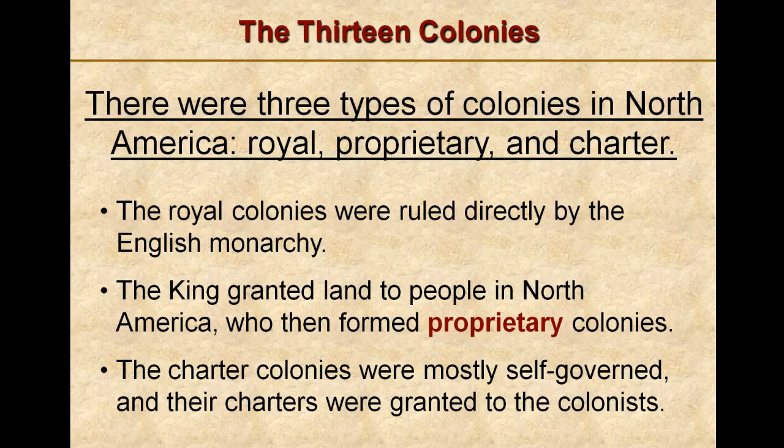So what it gave the colonists the opportunity to do was to learn how to govern themselves, learn that they didn't need a king to tell them what to do. They could do it themselves. And so they gained a lot of confidence by this. And you add in the fact that the distance between Great Britain and the colonies to get things done was great, which created a lot of opportunity for self-rule.